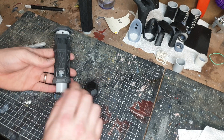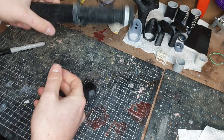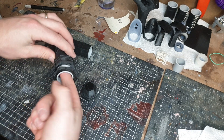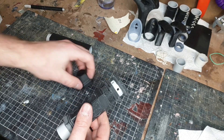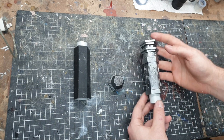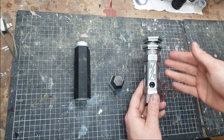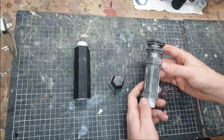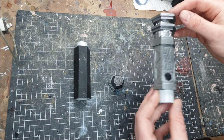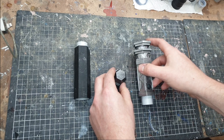I'm going to tape off the connection between the handle because I don't want paint getting on it — it's a nice friction fit and I don't want to change that. I'll also cover the inside of the emitter so the lightsaber blade still fits. I paint both pieces with grey primer first, then a layer of gloss black as a good base for the aluminium colour. For the aluminium, I used a hot spray can — put it in some hot water so it comes out as a really fine mist — and use a really light dusting. That's exactly the effect I was after.